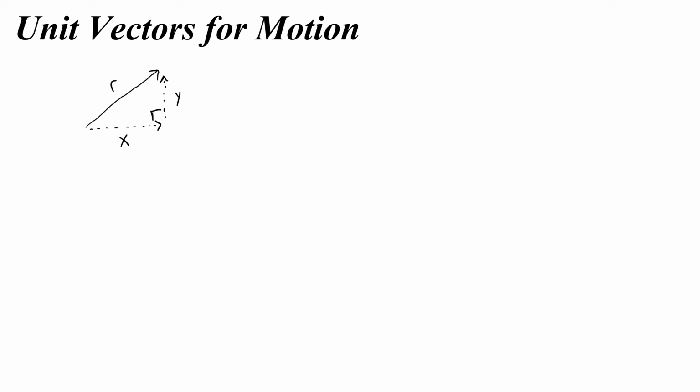Now, when we write the vector in unit vector notation, we would say the vector r is equal to x, which would be my x component, i plus y, j. So an example with numbers, let's just pick some random ones. Let's say 3 and 2. We would say 3 m i plus 2 m j. So that would tell me that I'm located at an x position of 3 meters and a y position of 2 meters.